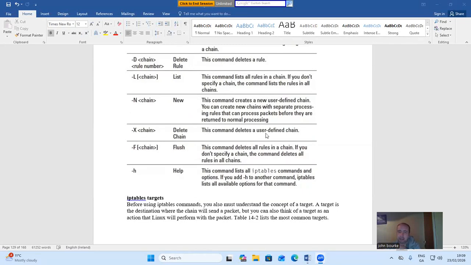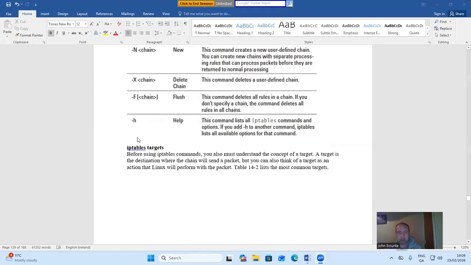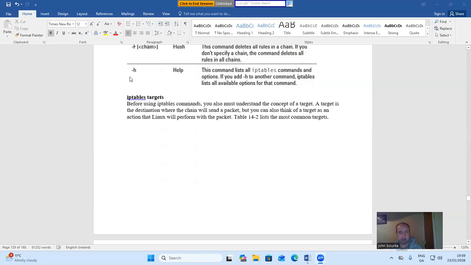This command deletes a user-defined chain. -F, flush. This command deletes all rules in a chain. If you don't specify a chain, the command deletes all rules in all chains. -H, help. This command lists all iptables commands and options. If you add -H to another command, iptables lists all available options for that command.